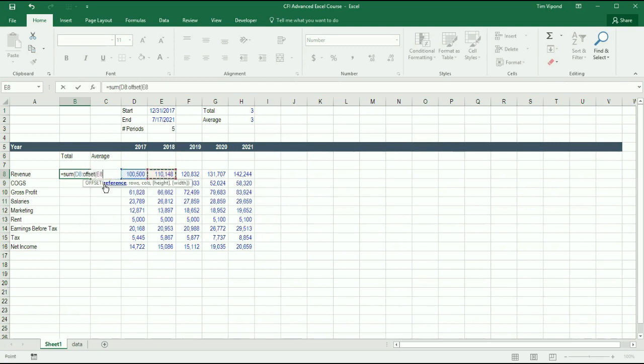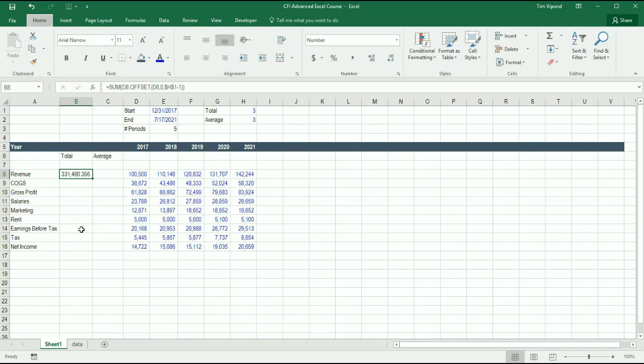Offset moves the cursor, so instead of having it end in the same cell where it starts, that's my starting reference point, I take that cell and I offset it by 0 rows because I want to stay in the same row, but I need to move it by 3 columns, which I lock in place with F4, and then -1 because I actually don't need to move the full number of time periods, just a certain number of columns.